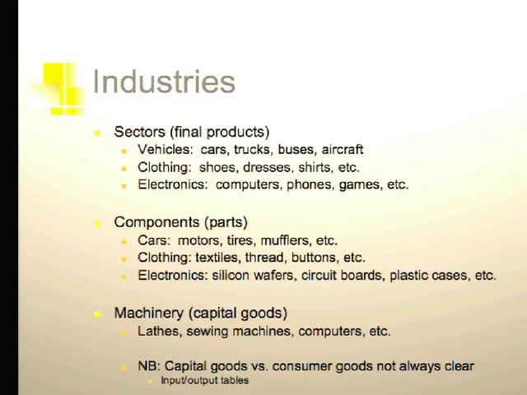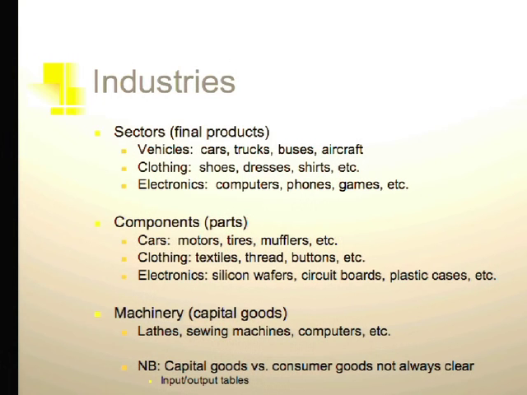What is an industry? Well, that actually is an interesting question, which we won't go into in great depth, but believe me, it's not obvious, and yet it's taken as obvious all the time. And we generally define industries, or sectors, as they're often known, by the final products they produce. So they produce cars, or airplanes, or clothing, or shoes, or computers, or computer games. Those are final products, but very few aircraft are actually bought by individuals, right? Most of them are bought by companies, which is a confusion.